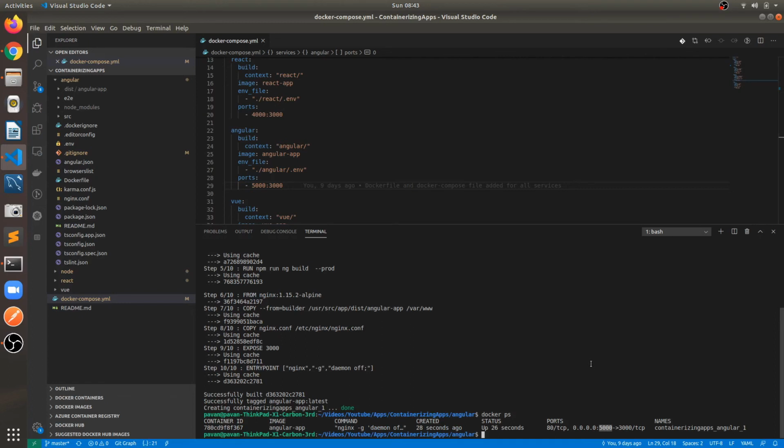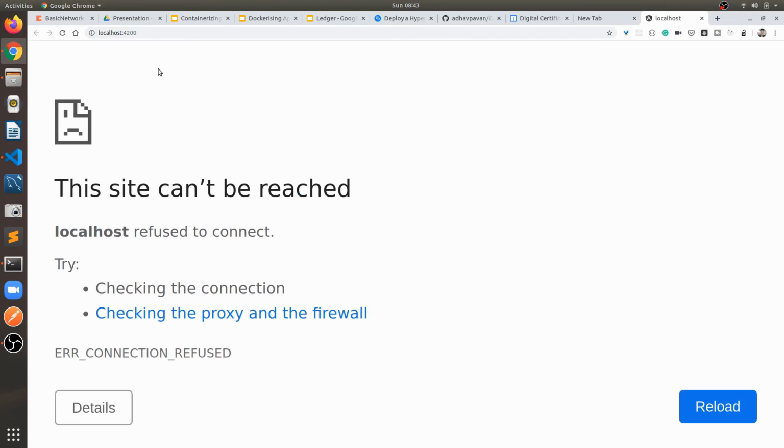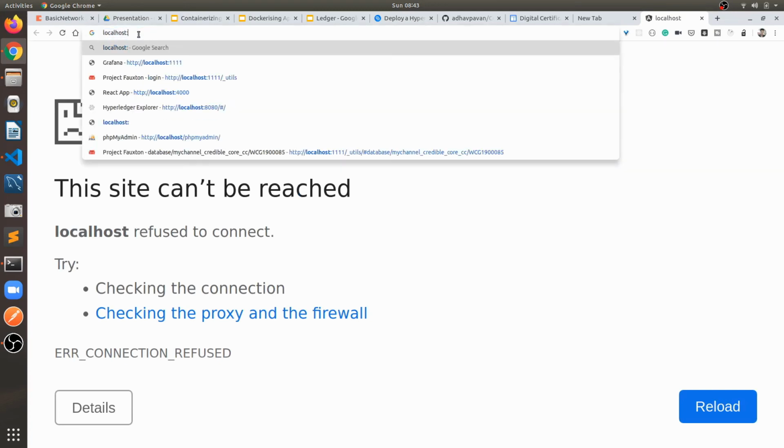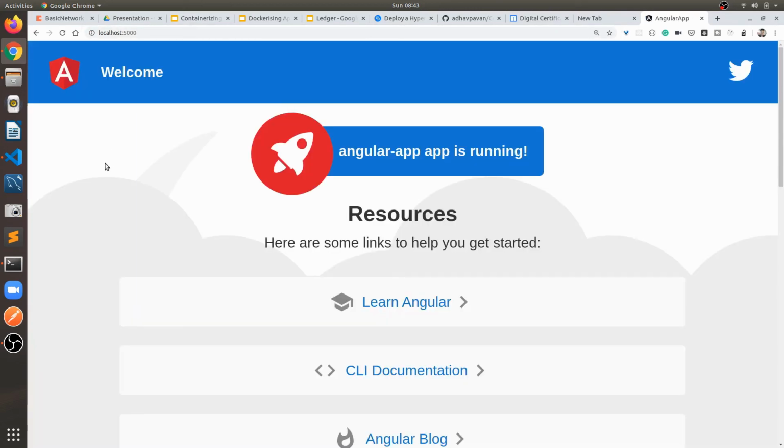Now we can access this application directly by hitting port 5000, localhost 5000. Let's do it. I have already stopped the service, so that will not work. Now what we will do is localhost 5000, where our container is running. When I hit this localhost 5000, we will get the hello world Angular application we just created some time ago. So we are getting this information from the container, which is served through the NGINX.